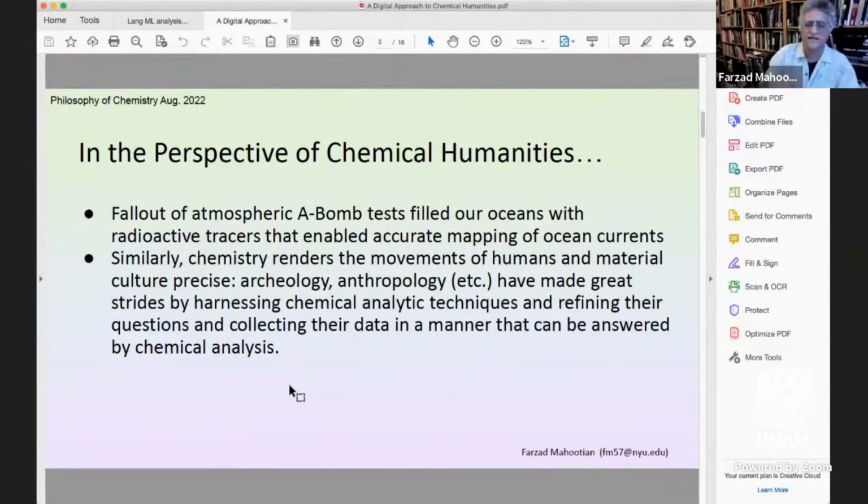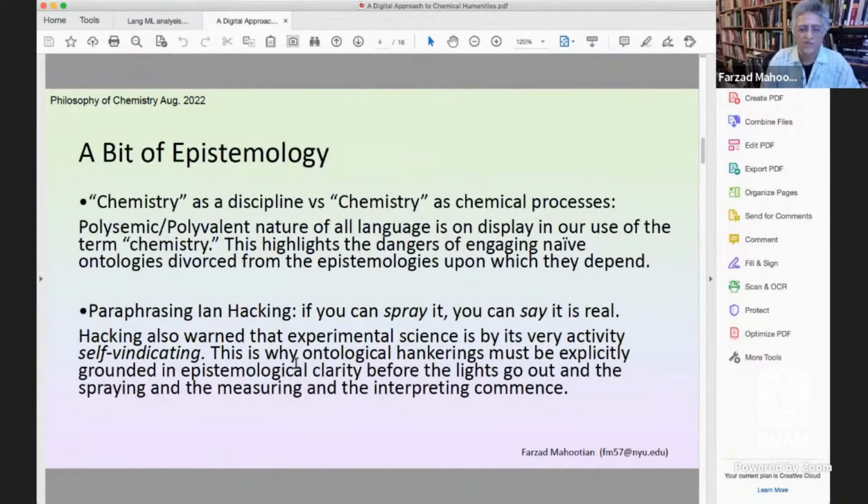Similarly, chemistry, just to know why isotopes are important, would give you a huge leg up on figuring out how people and substances move from place to place across the planet. That's a nice throwaway, but I have a backstory on that I'll tell you later if you're interested. Essentially, anybody who does anything forensic is going to depend on chemistry at whatever stage in history they've done so. A quick bit of epistemology.